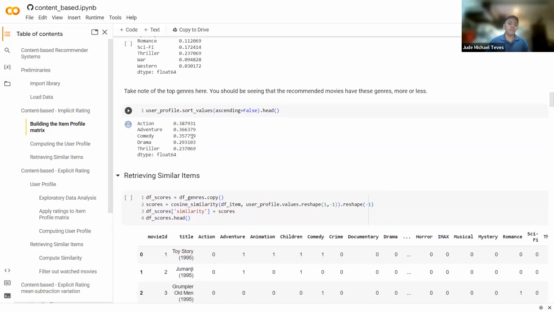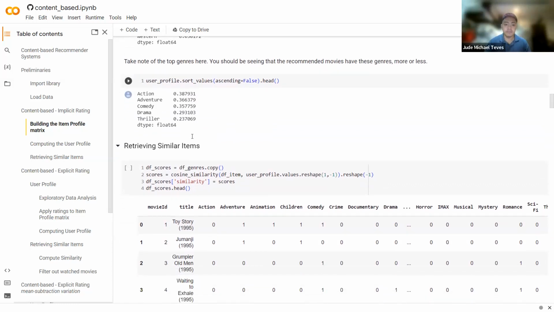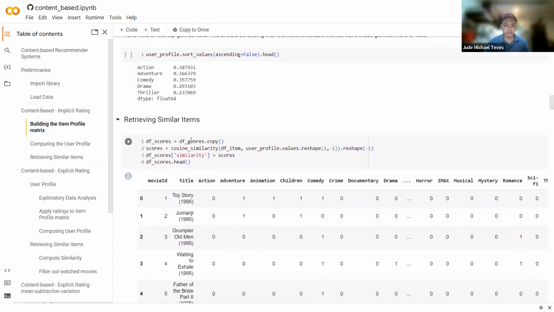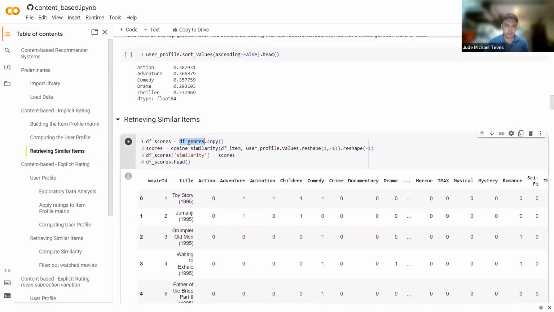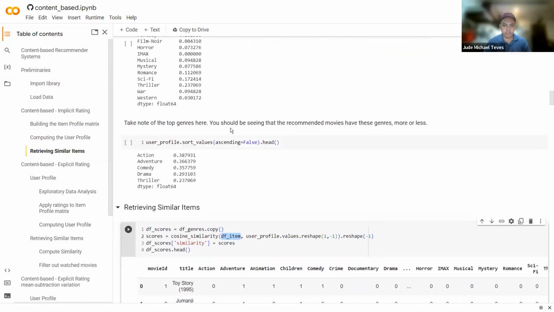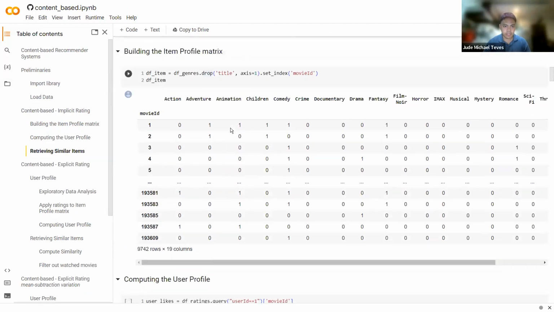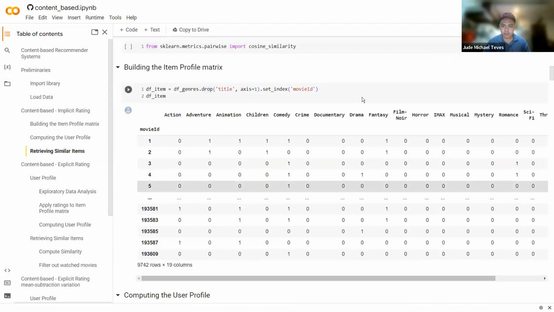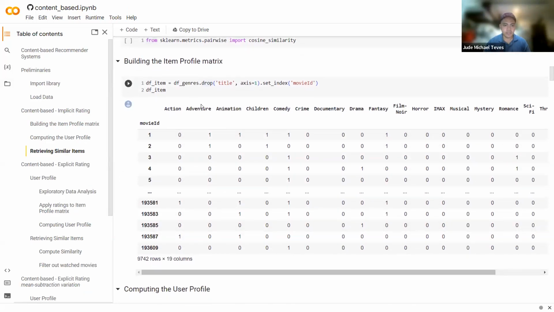Now we will be retrieving the similar items. So you get the scores, okay? We apply cosine similarity using the df_item. Again, that's the full item matrix. If you look here, this is all the items that we have, all the movies and the genres.